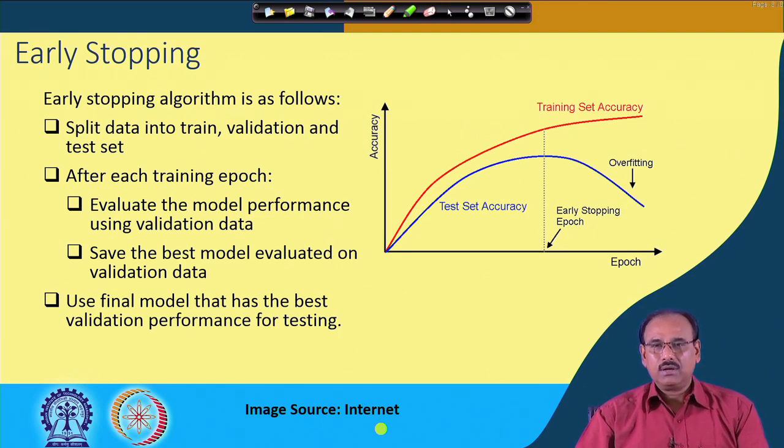Well, so far what we have discussed are the training tricks by which your training is more efficient, more stable, and faster. And now we have also seen that we have to stop the training at a certain point of time, so that your neural network does not overfit the training data, so that it performs well in actual deployment, gives you less generalization error, and that is where your network actually performs well.